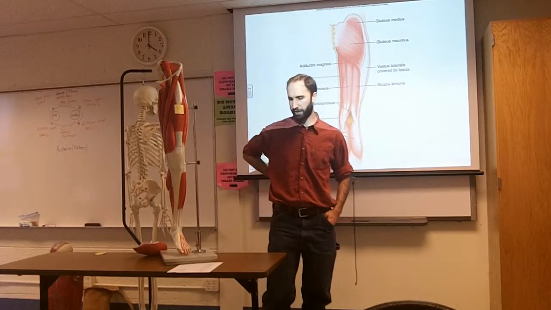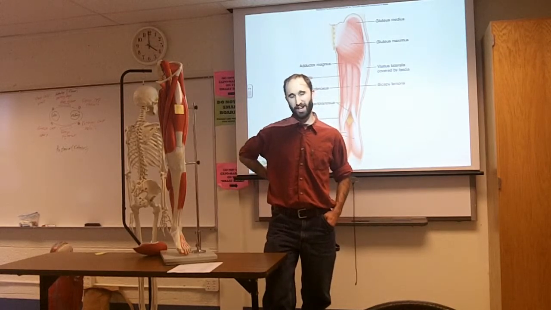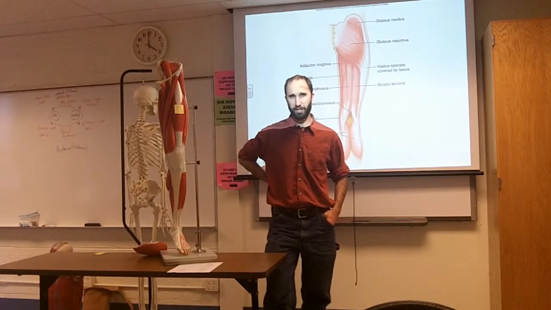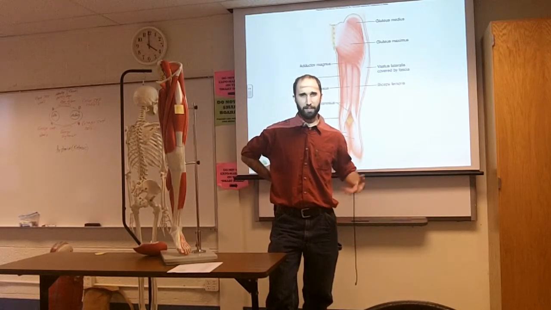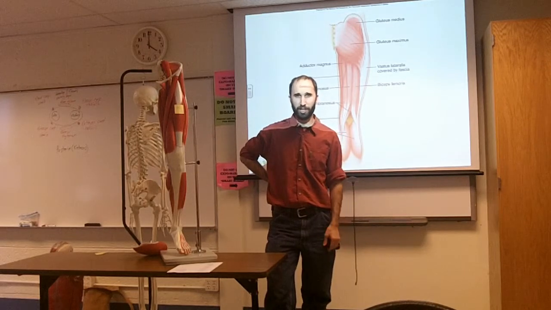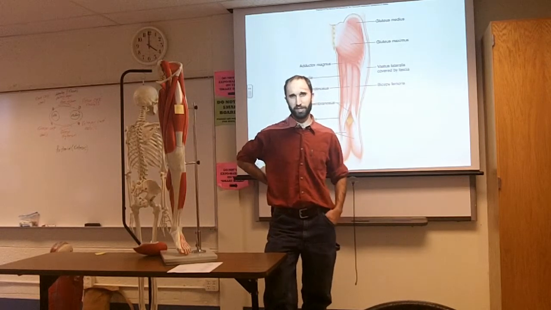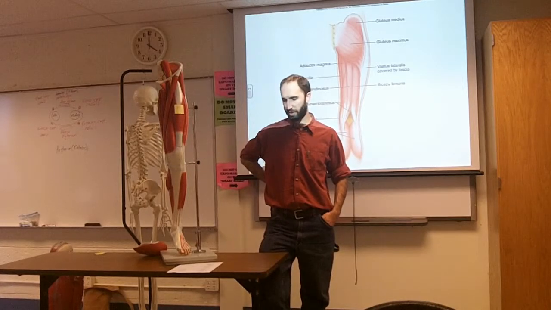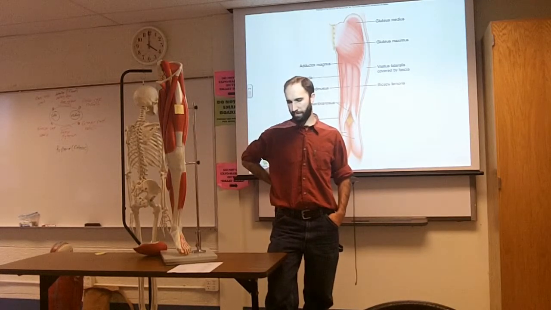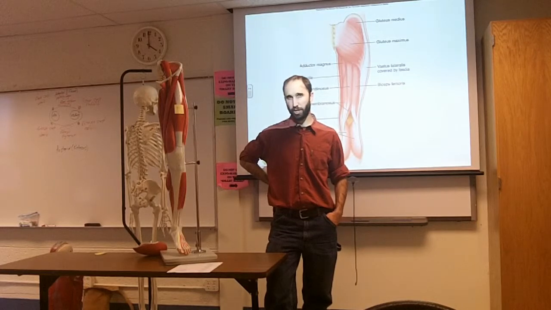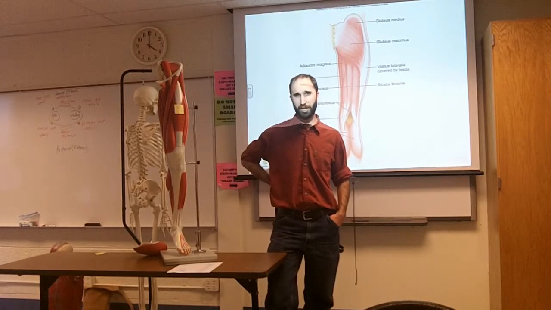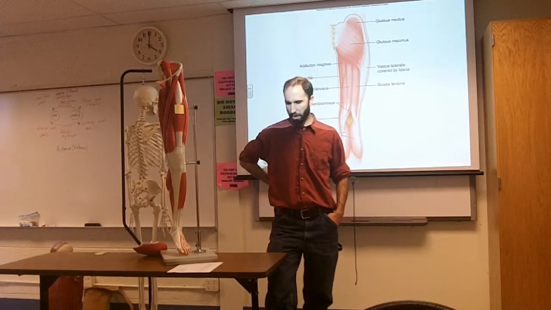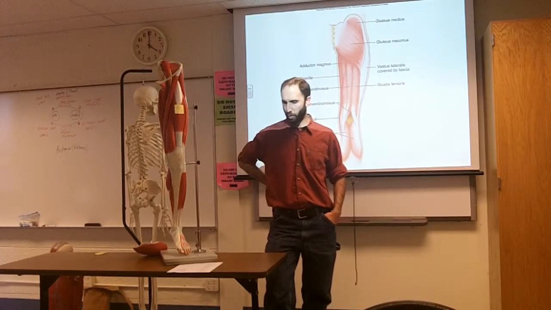So if I asked you what the actions of sartorius are, and you just put flexes and laterally rotates and abducts, I'm going to be going, what? Which joints? Because this muscle crosses two joints. So it's really important to note which joint you're talking about flexing or extending when we talk about actions of muscles. All right, rectus femoris.